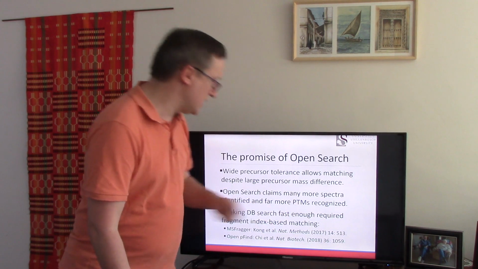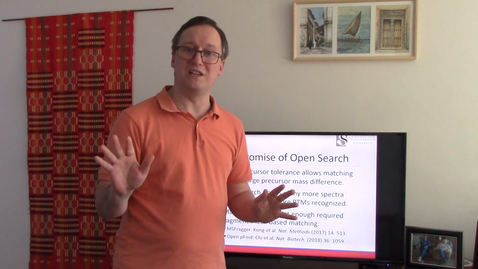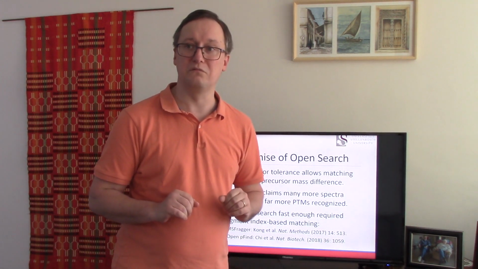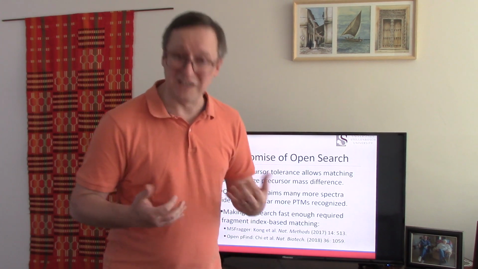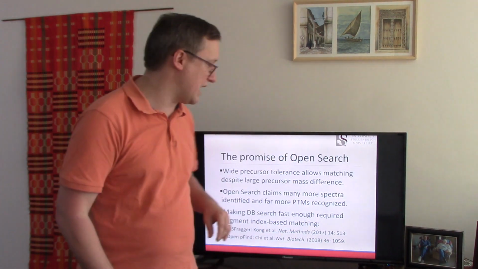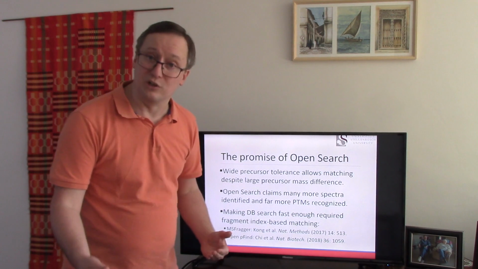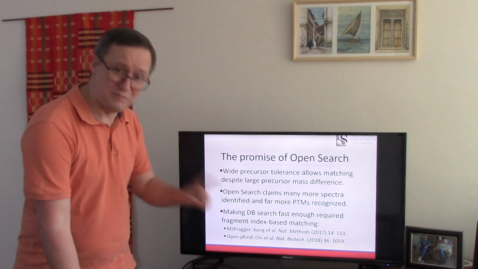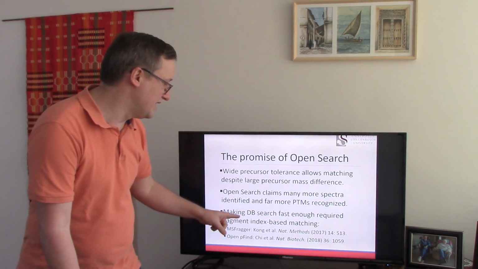All right, now, can you identify far more PTMs than what you can with closed search, or with narrow search? Yes, assuredly. That's the whole point with open searching, that any mass that falls within this window you set, whether it's plus or minus 100 Daltons or plus or minus 1,000 Daltons, will be considered in comparing to that. So that is certainly feasible. What do we find might be another interesting question to get into.